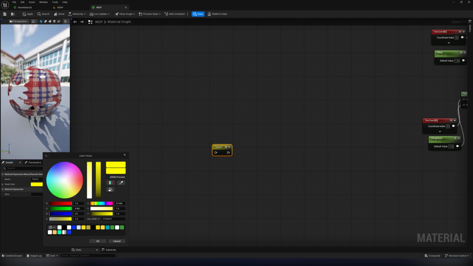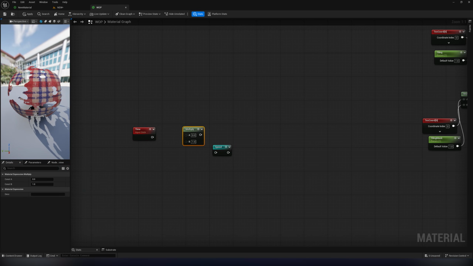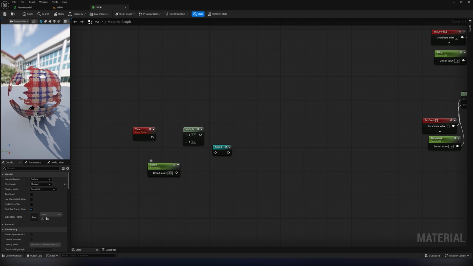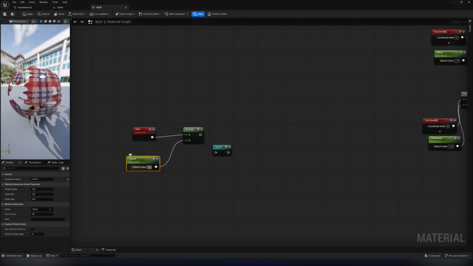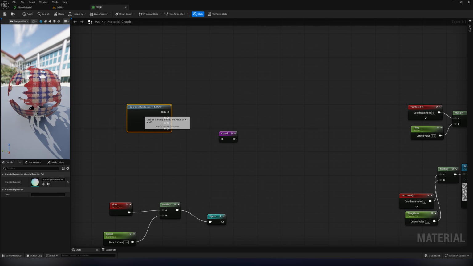First, I'll create a reroute that will control the speed, which I will use later in the formula. I'll create another reroute for the coordinates. I'll show you what this connection influences a bit later.